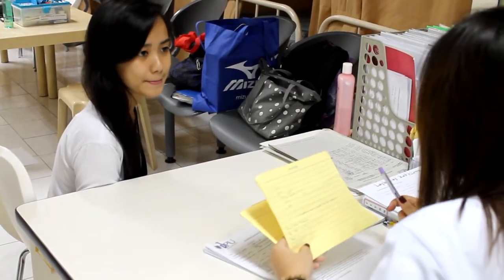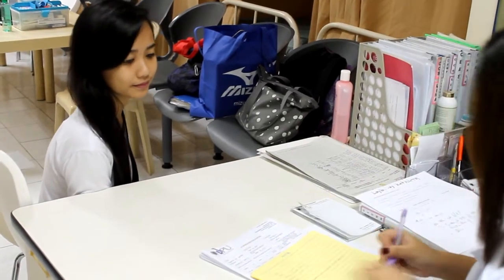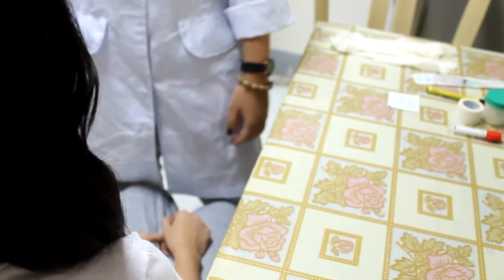Allergic to latex or adhesives? Hindi po. Assemble the necessary equipment needed for the procedure. Wash hands and put on gloves.